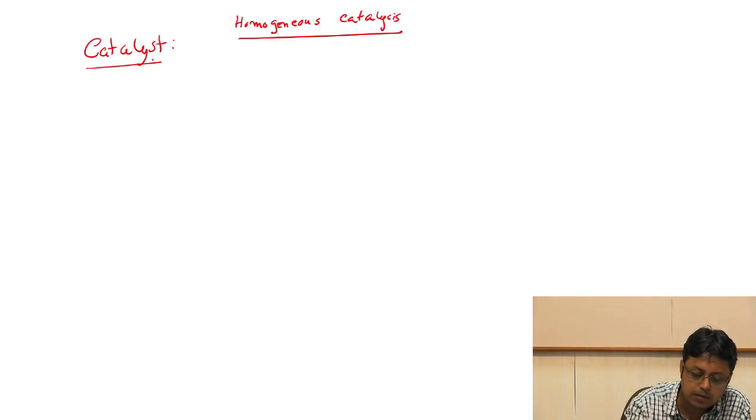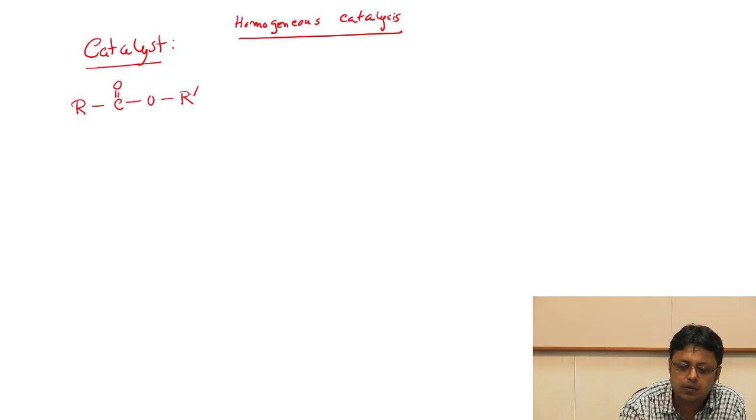Let us give you an example. All of you know this: say I take an ester, where R and R prime are just some alkyl groups, and this is an ester bond, COO. We consider first the acid catalysis hydrolysis. If you add acid in water, the active form is nothing but this, the hydronium ion.